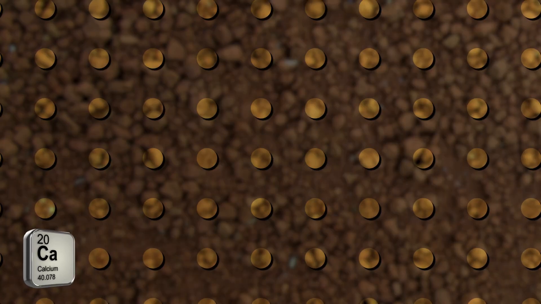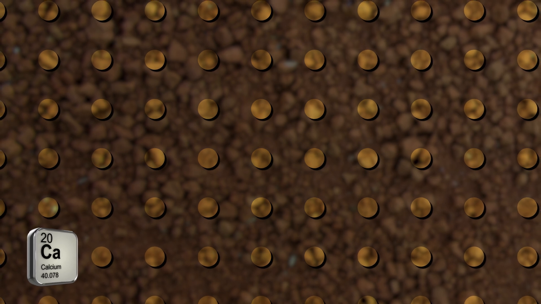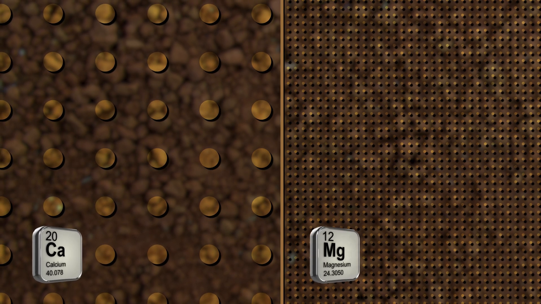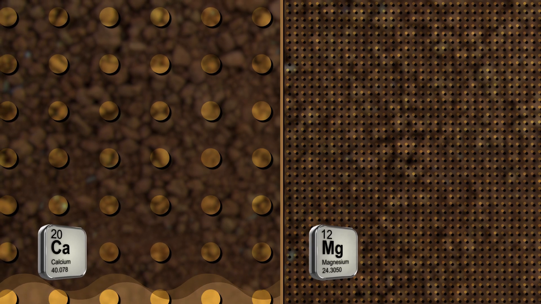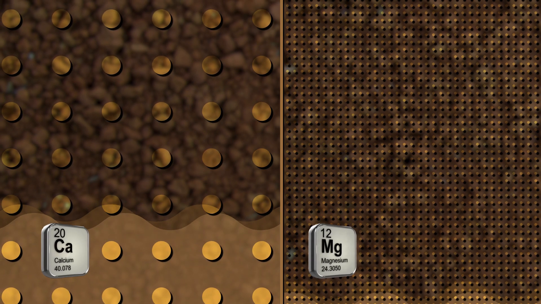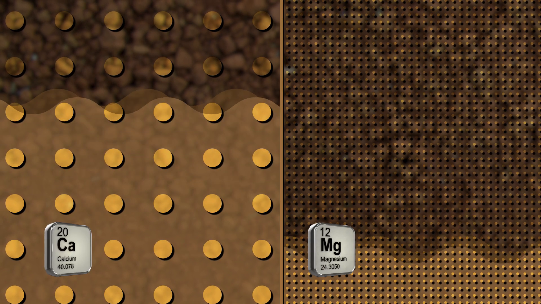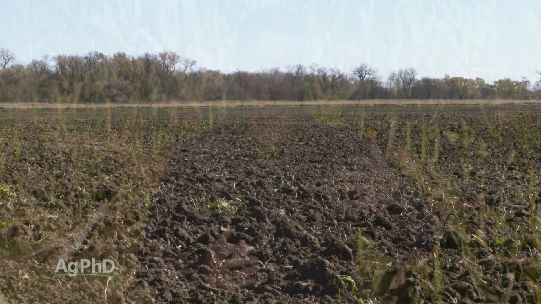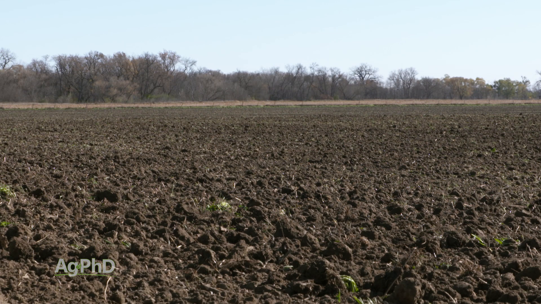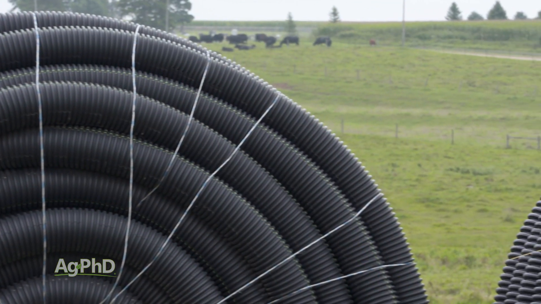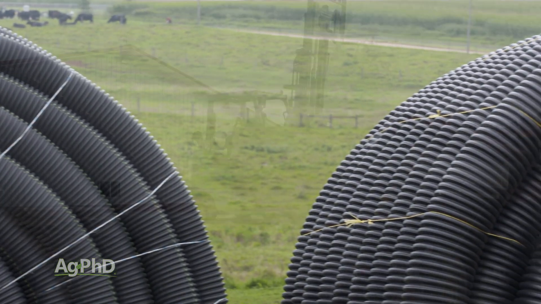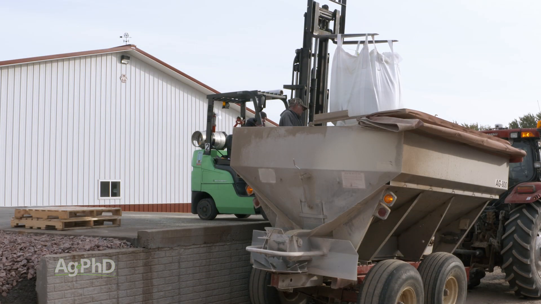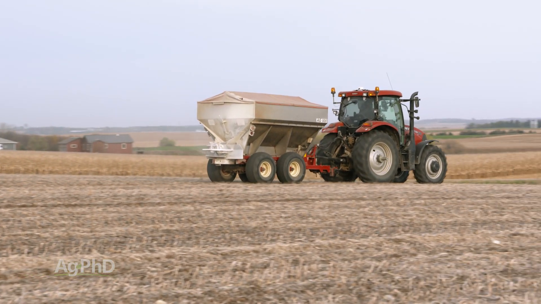With calcium — calcium is a very large molecule compared to magnesium. So if we've got lots of calcium in the soil, we're going to have better soil porosity, more oxygen getting down into the soil, and more moisture moving through. You'll have better drainage with good calcium levels versus high magnesium levels. So if you've already got really high calcium and really high sulfur levels, all you need to do is put that tile in the ground. If you're low on sulfur, add sulfur. If you're low on calcium, add calcium.